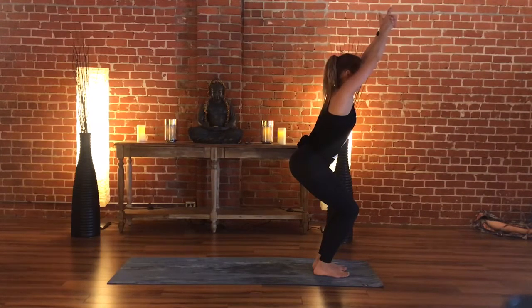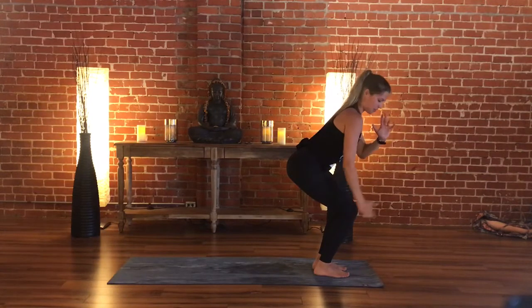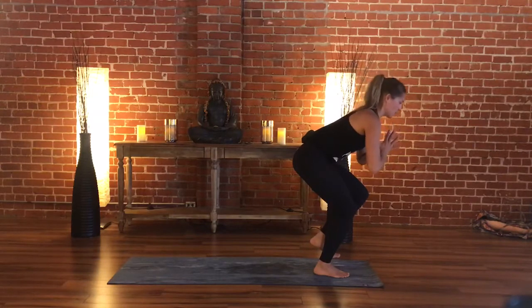From here, stay low in the hips. Breathe in. Hands to heart. So you're still in this chair pose. Press firmly into the right foot. Hover the left foot off the earth. So you're balancing on the one side here. Full breath in. Begin to lean the chest slightly forward.